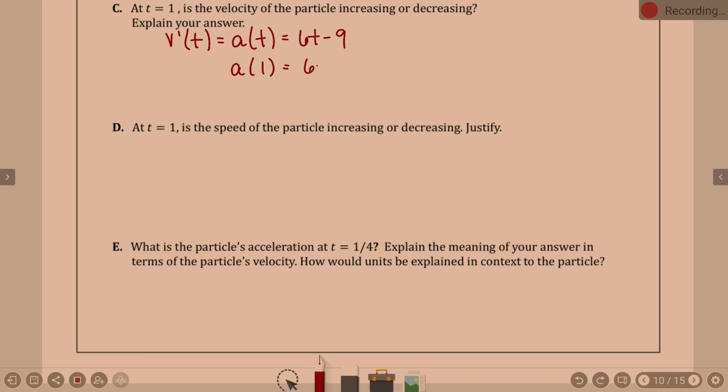Oh, you're right. The acceleration at 1 is -3. As I said, I didn't indicate who was right and wrong there. We need to talk. Yeah. I was just kind of guesstimating because it was going to go from acceleration -12 to 0 eventually, but I didn't know that for a fact. So, we can say the velocity is decreasing at t equals 1 because the acceleration is less than 0.